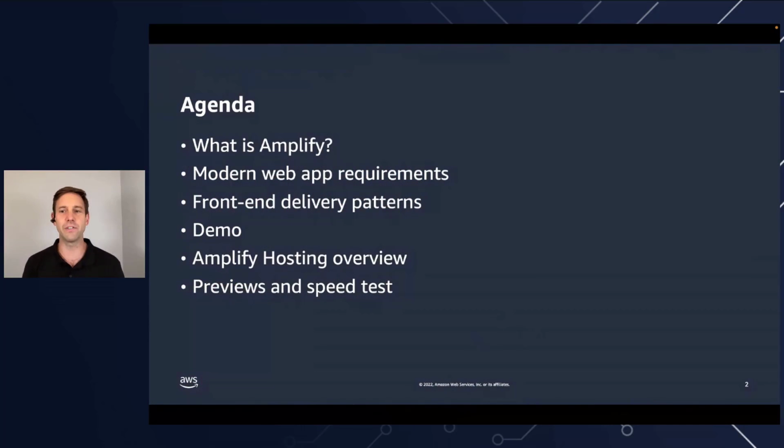Modern web applications need to deliver the lowest possible latency to end users globally and scale to meet peak workloads and spikes in traffic. In today's session, we're going to cover what Amplify is, think about the requirements of a modern web application, and cover the popular approaches to front-end delivery. Then I'll demo Amplify's hosting console, explain more about what's under the hood, and show you a couple of useful hosting features.